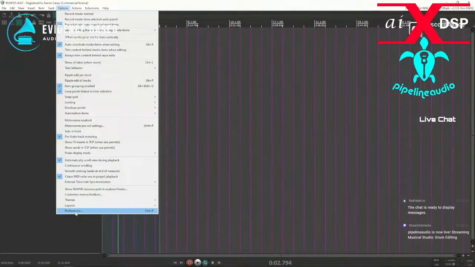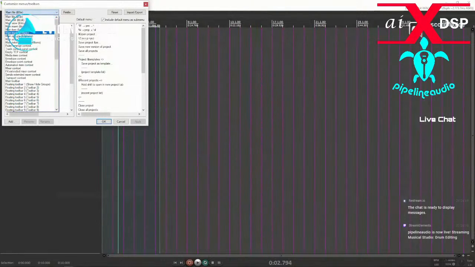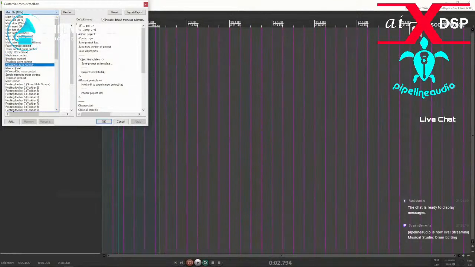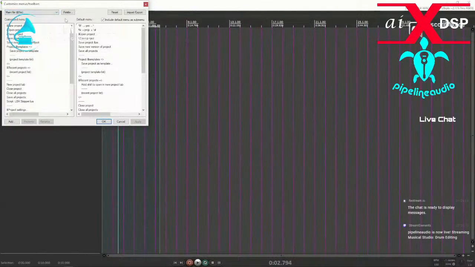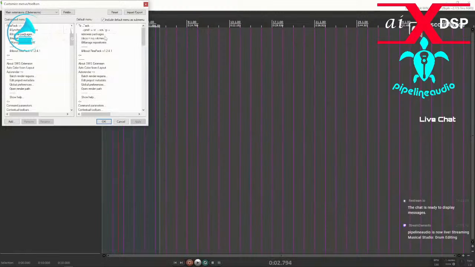Is there some way to configure this? Customize menus, toolbars. Okay. Let's go to repack, if it even exists. It could be in extensions. See, it's showing these just fine.